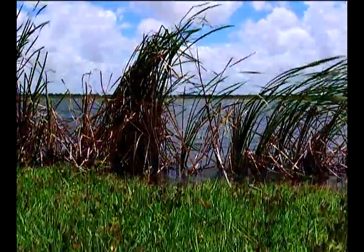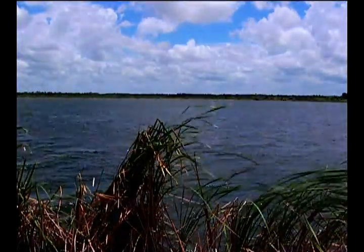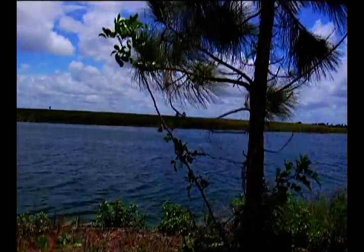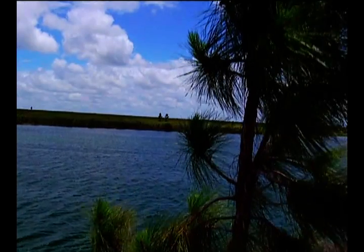But on the McCarty Ranch itself is a rather substantial lake. We would continue to use that as a reservoir, so we can put some water in the reservoir and have that as almost the equivalent of a water tower. Okay. You know, where you see the big water towers that have water. Well, ours is going to be natural, because there's the natural lake there. So that's the main intent, and we anticipate that will take care of our residents' water needs for the next 50 to 100 years.